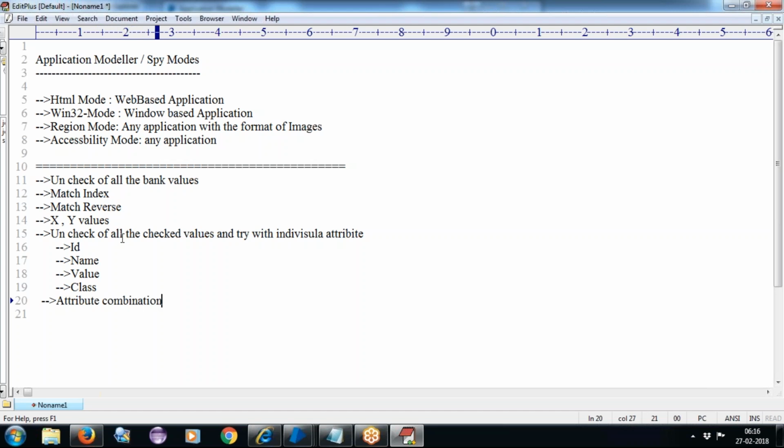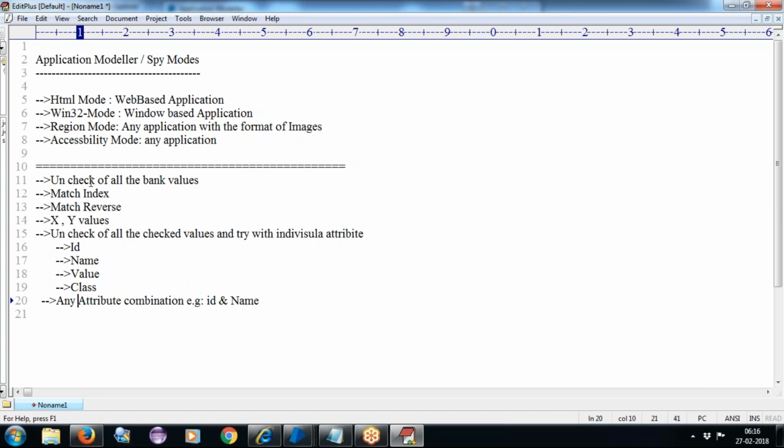Okay, combination means, for example, ID and name, any combination here. So according to the requirement, we can take any attribute combinations here, right?